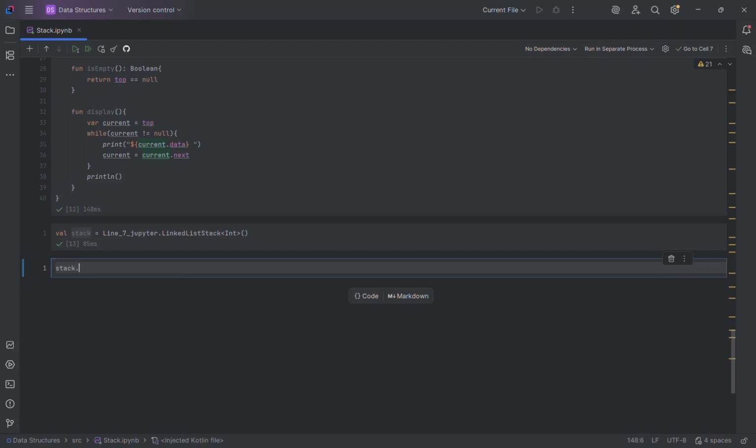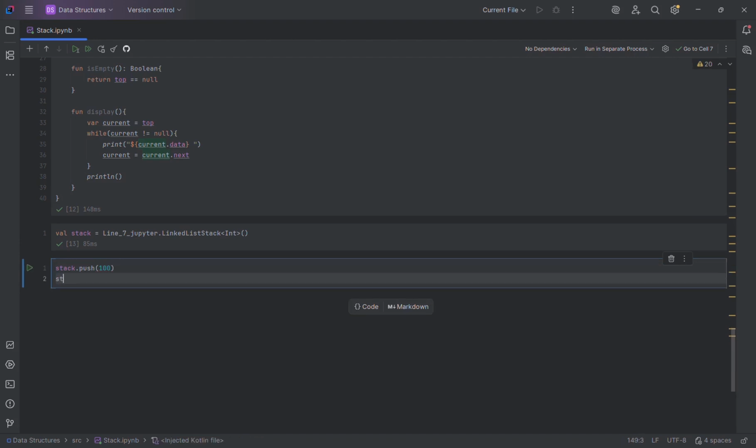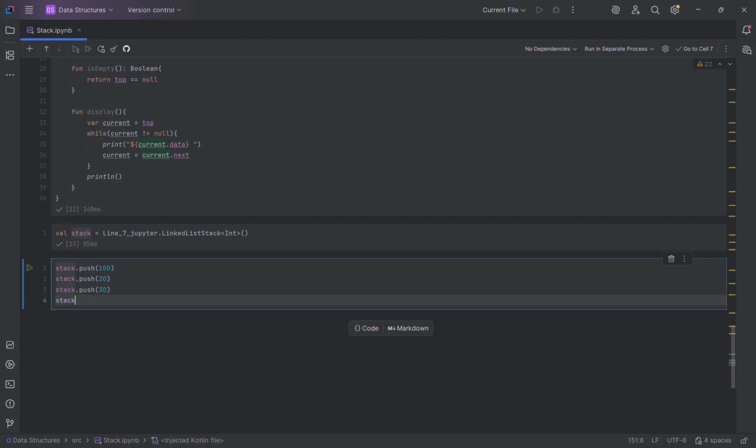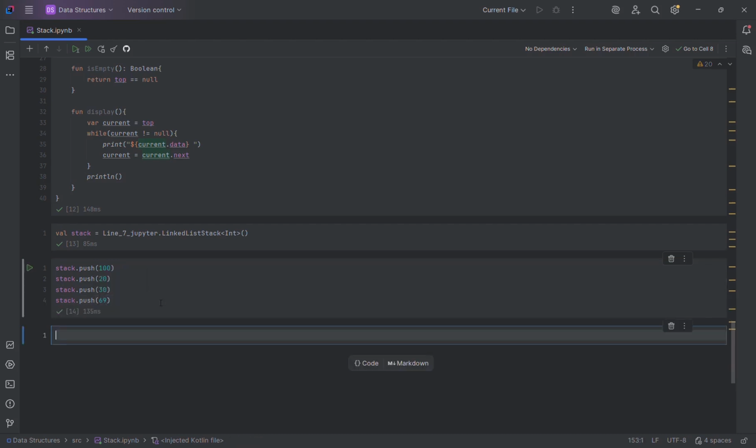Now let's add something to our stack. Let's add 100, and then add 20. Then add 30. Finally add 69. Okay, done. Now let's display.